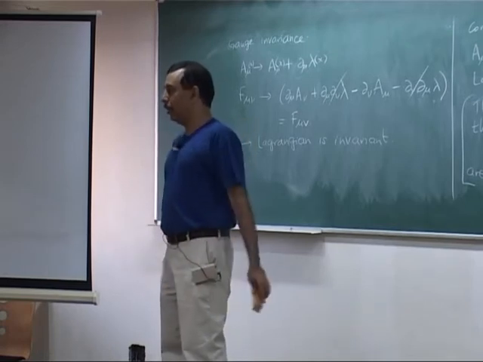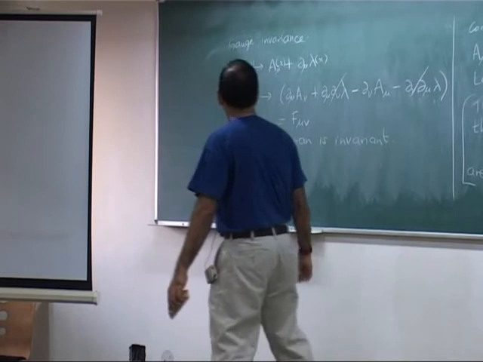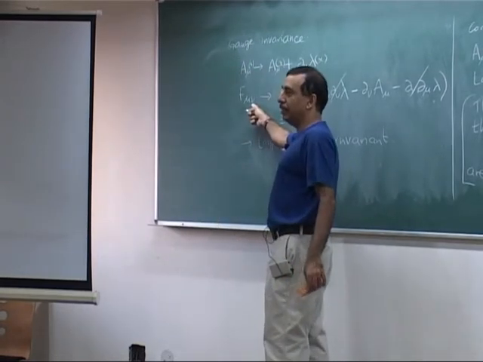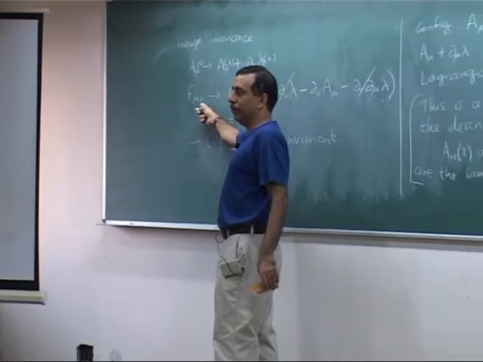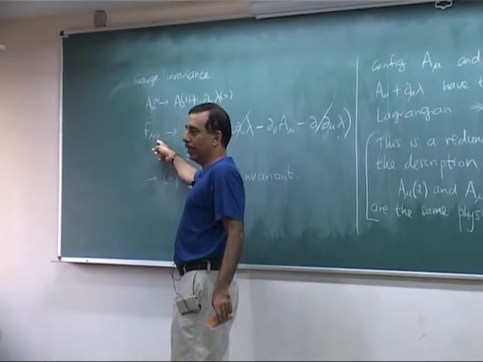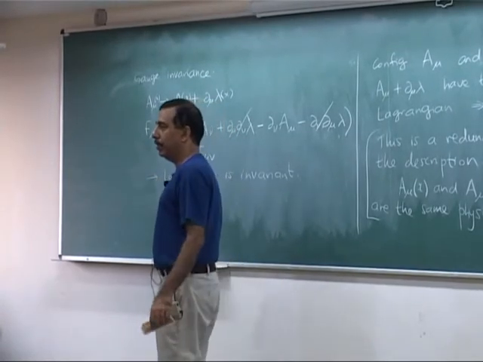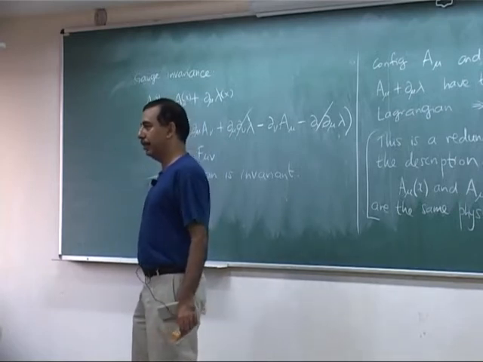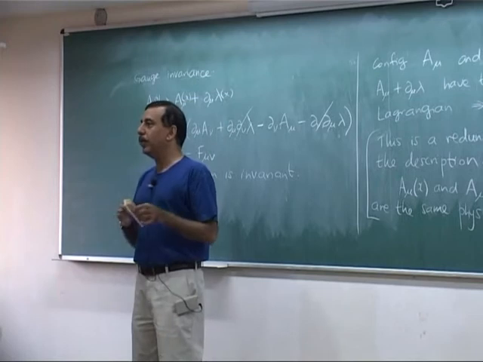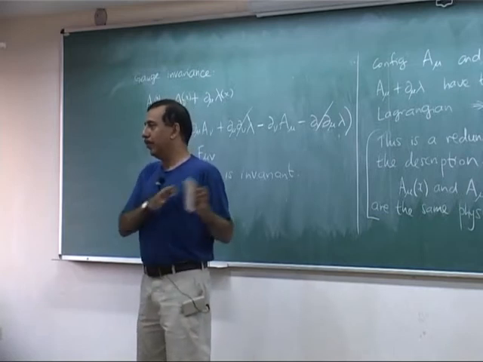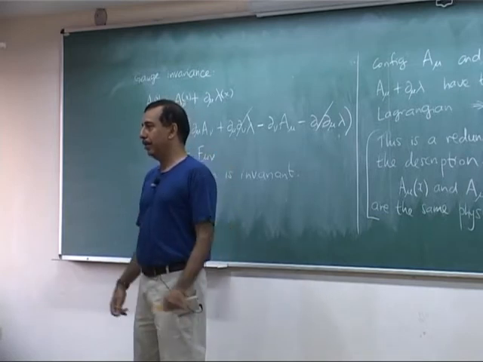However, if you want to take the other approach, you will get the same result, because given that A should transform like this, the unique combination that doesn't transform under gauge transformations is F mu nu. So you will be inclined to build your Lagrangian out of F mu nu only. Once you do that, then the square is the natural one. So you can also derive the Lagrangian starting from gauge invariance. It's a question of which is the original point of view. Of course, this thing all started with experiments on electricity, but now we think of it from a sort of more abstract theoretical point of view.